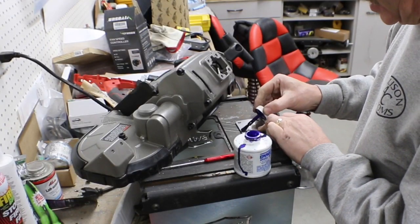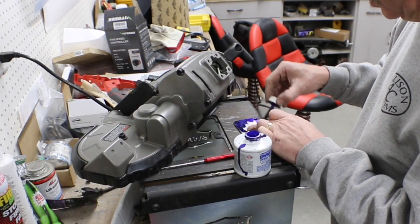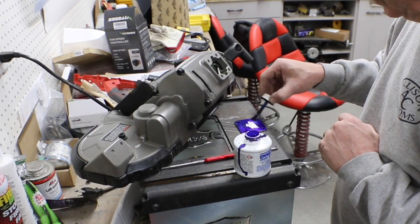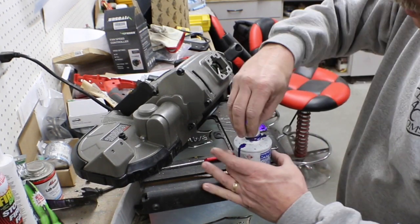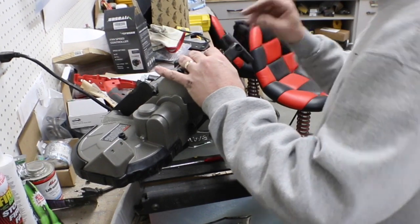Okay, we're going to scribe the back one more time, just to try and make the fit just a little bit better. I'm going to use some Dykem this time instead of Sharpie. And we're going to use the original bolts that held the handle on.